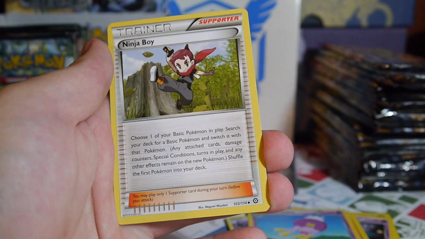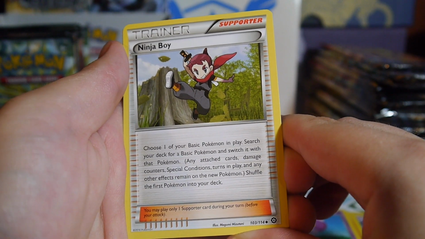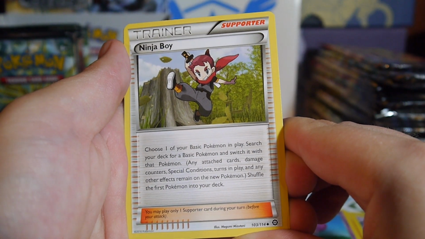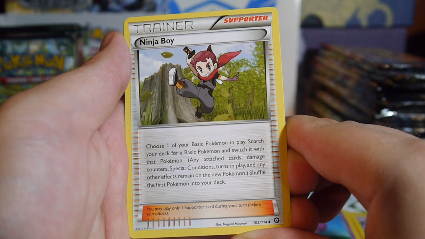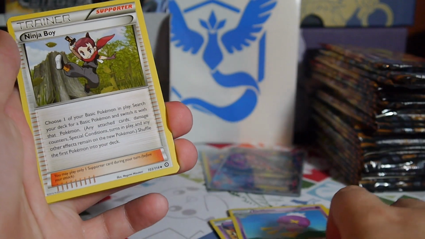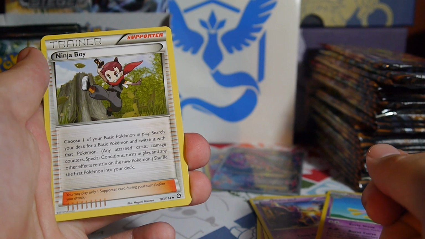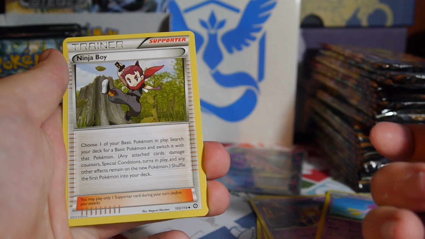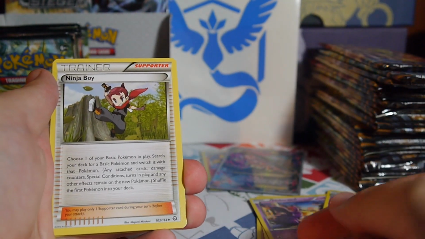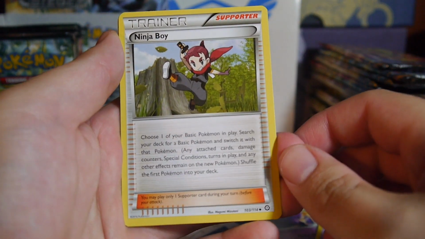I'm really hoping to get one of these because I want to talk about how awesome this card is. Choose one of your basic Pokemon in play. Search your deck for a basic Pokemon and switch it with that Pokemon. Any attached cards, damage counters, special conditions, turns in play, and any other effects remain on the new Pokemon. So if you had, for instance, a Nidoran out on the field, and you attached a DCE to it, but you really wanted it to be a Shaymin so you could Sky Return and put the Shaymin in your hand, you can play Ninja Boy, switch out the Nidoran for a Shaymin EX, and then use Sky Return, bring the Shaymin back in your hand, and then play it next turn.